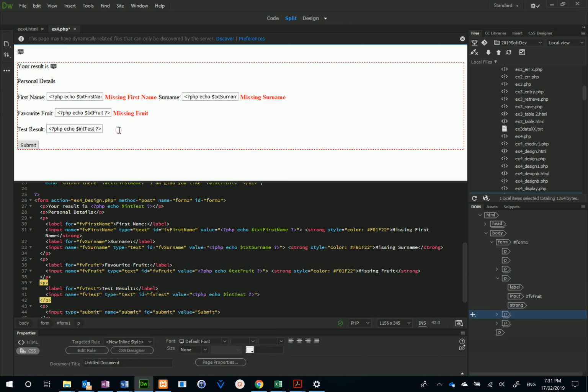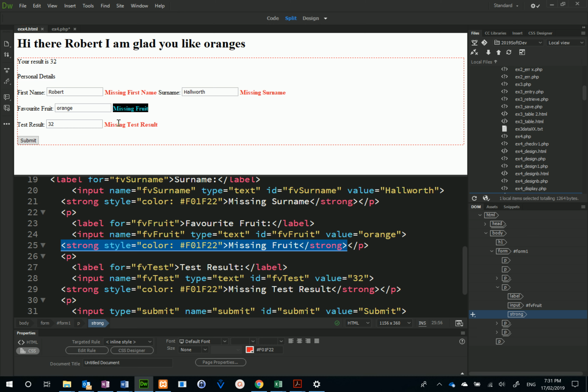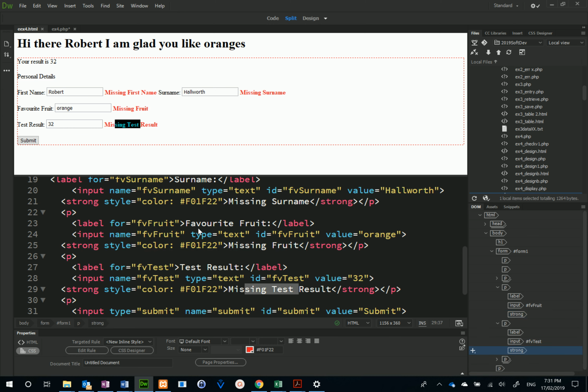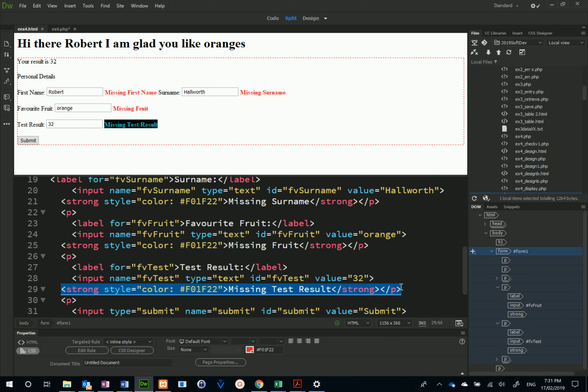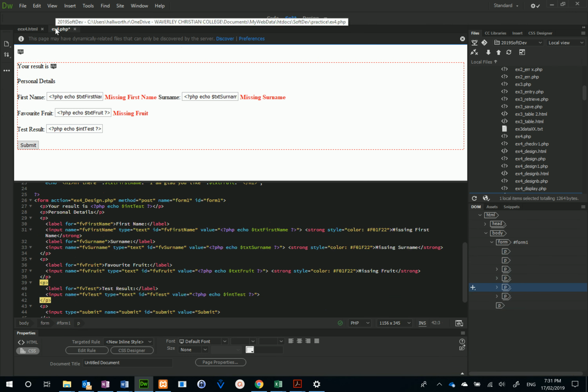And the last one for test result. Missing test result. There we go. And I can see the strong there. So strong to strong. And go back to exercise 4 PHP into this spot here.